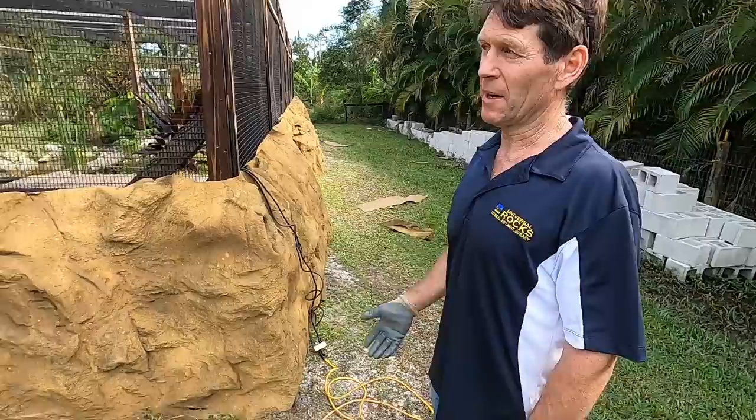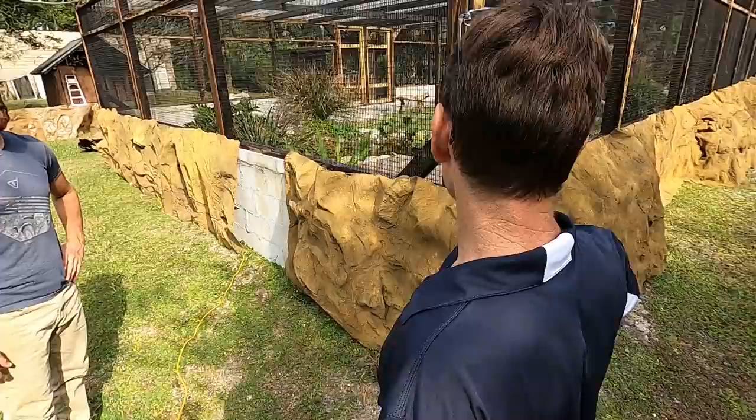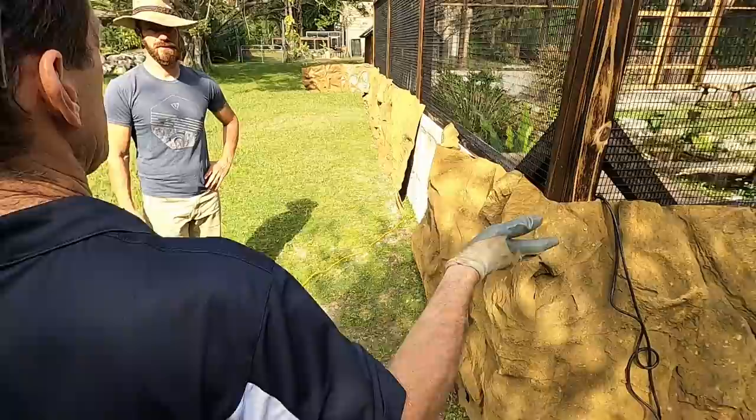What are your options? How else would you make that look real? You'd have to get a guy who's done a lot of cement rock work — which is huge material. Cement's pretty cheap, but the labor involved in doing that — if I was doing that, which is what I used to do, there's a good week and a half doing all of this in concrete cement, carving it. It's a lot. The outside is pretty much done.